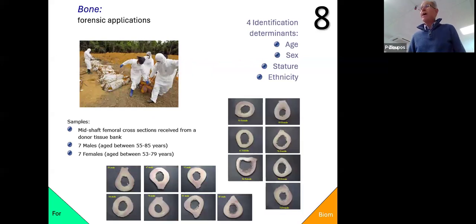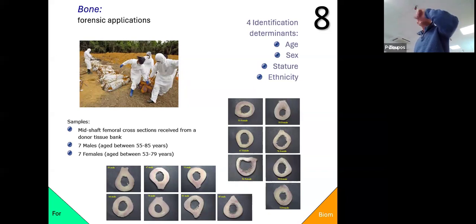Right, okay. 8th application, forensics now, and forensic biomechanics. What are the challenges there? Well, what can you tell about the human body when it's been dismembered? What can you tell about the human body when it's been buried and found 5 or 10 or 20 years later? How much you can identify about the body by looking at the musculoskeletal remains. So this photograph, actually, that's from our group when I was working down in tsunami in Indonesia. And that's what you've got.